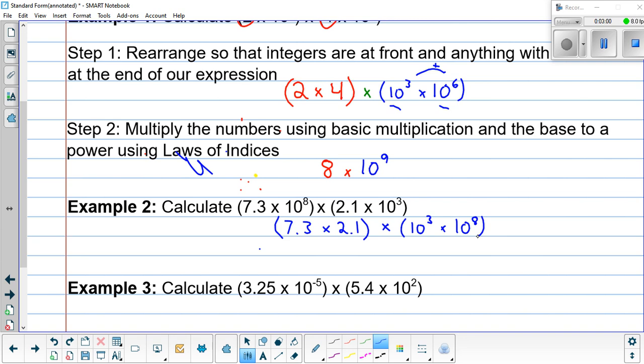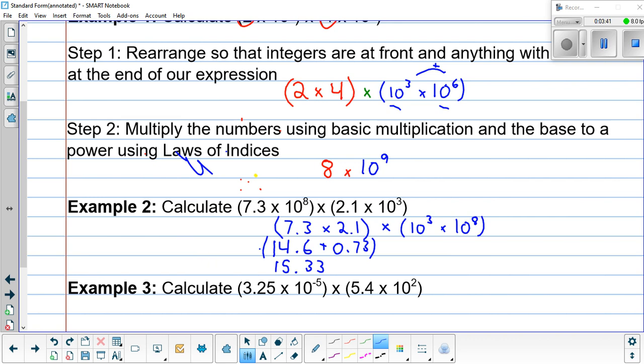So here we can do, well, 7.3 times 2 is going to be 14.6, right? And then we're doing 7.3 times by 0.1, so that's just going to be plus 0.73. So I didn't want to do it off to the side, I was just working it out there. So what are we going to get out of that? We'll get 15.33.